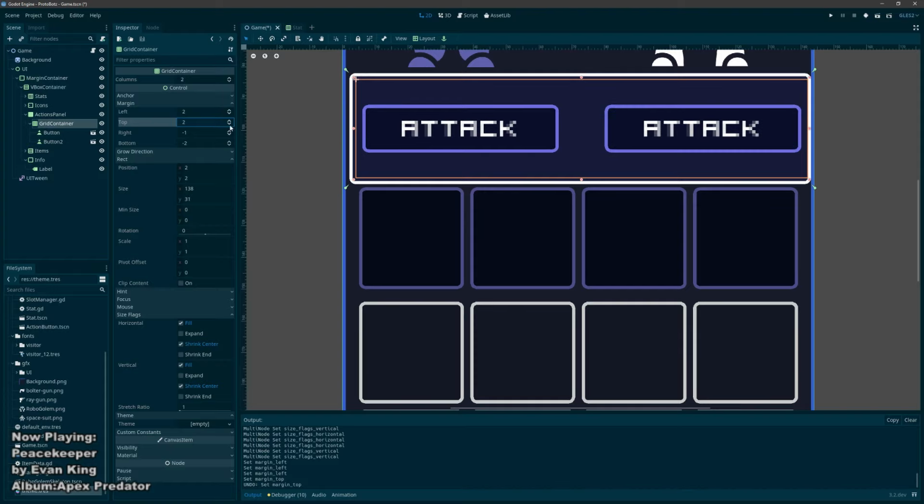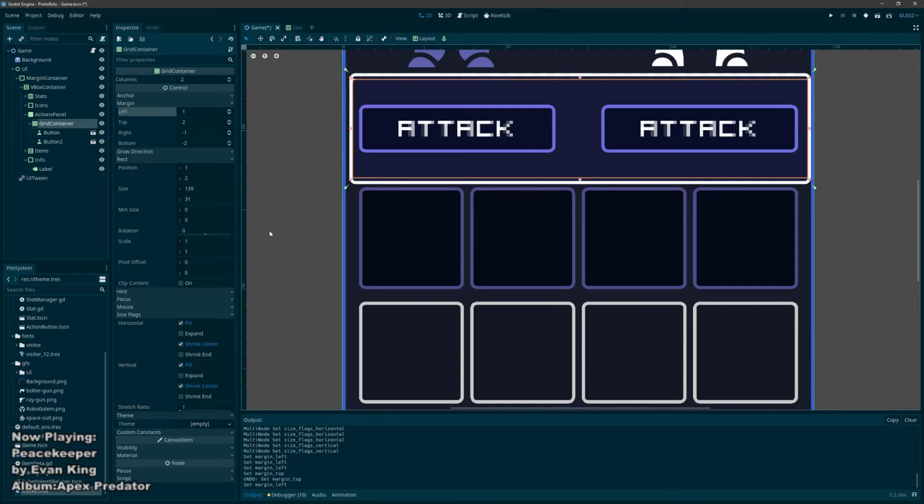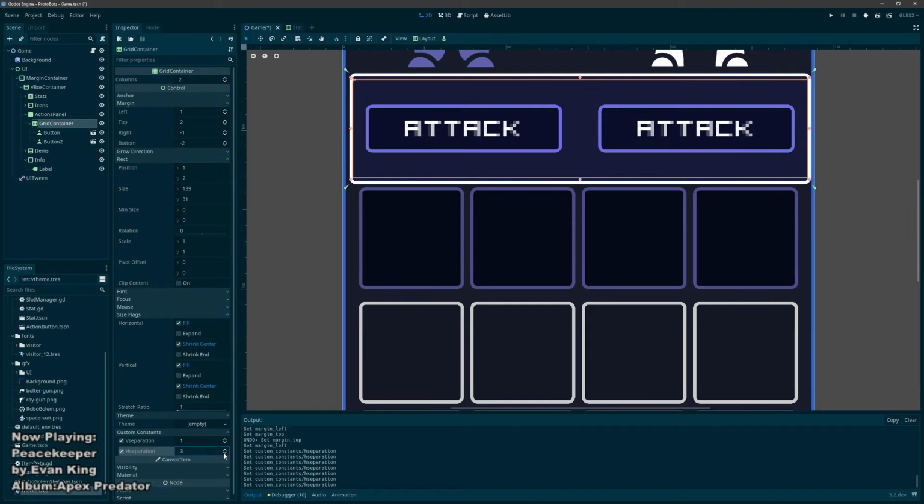Oops. Yeah, that's more what I want. I think we'll do less horizontal separation now. Oh, not -1. Let's have at least 4.